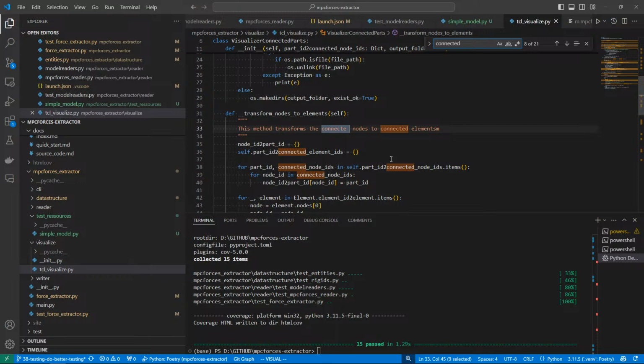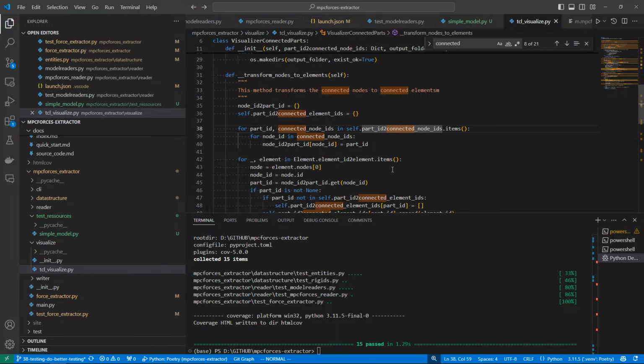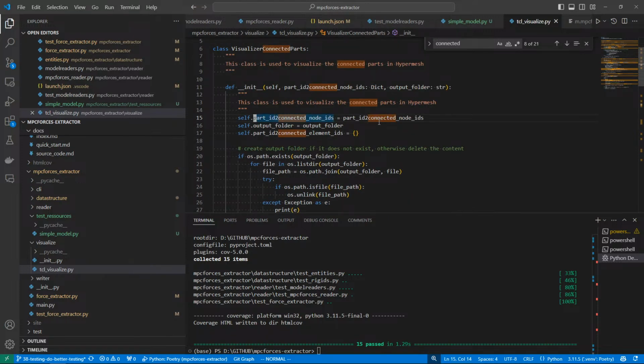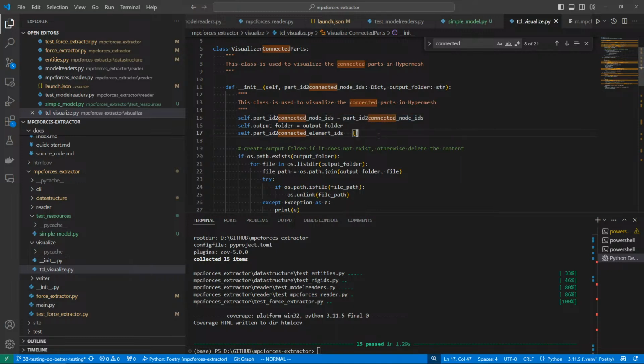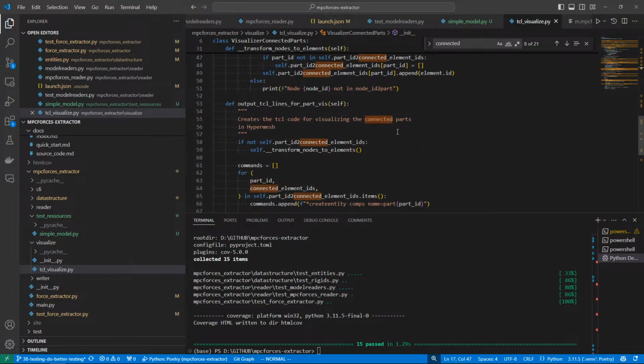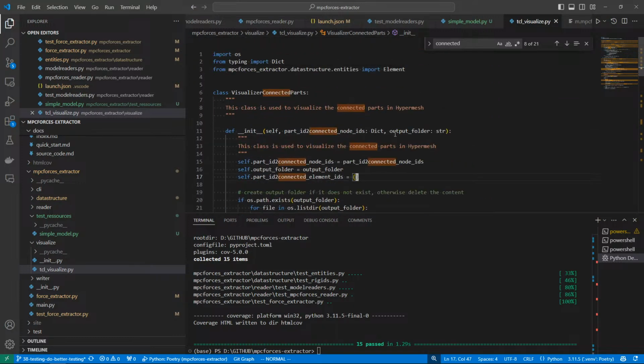Connected part ID to connected element IDs. Wait, how the hell is this thing? So okay, in the initialization it is there. So no need for the graph to be reset here. All right, just a little bit of a problem here.